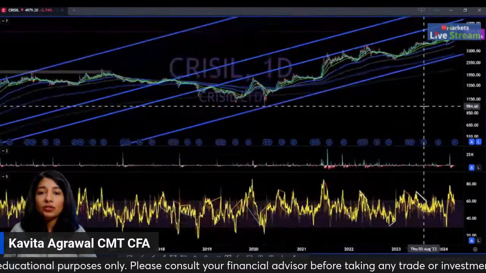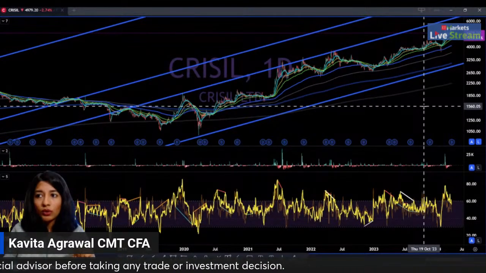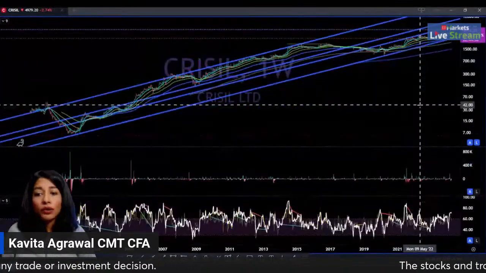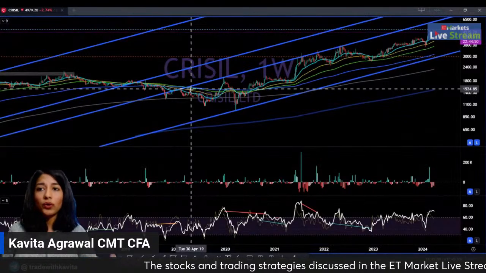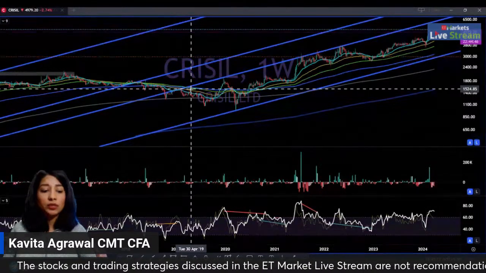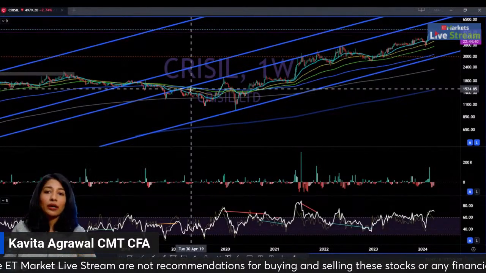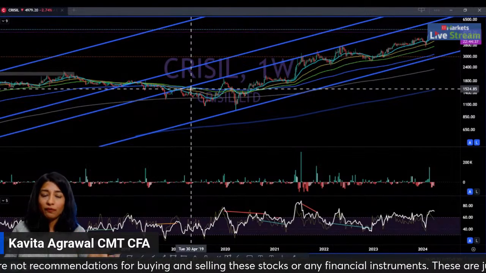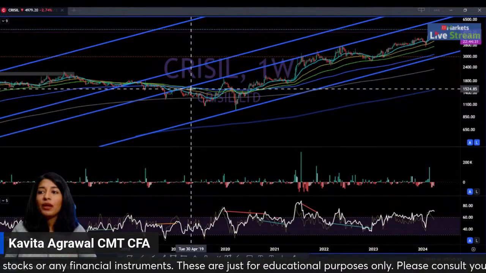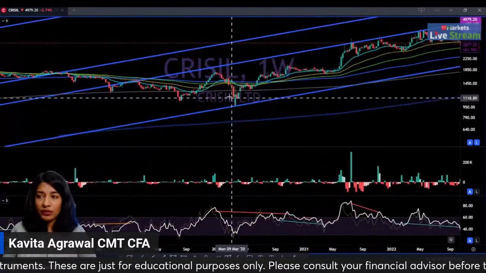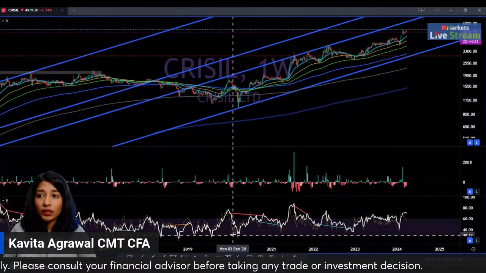Now, having understood that broad profile about the stock I'm interested in, I will now move one time frame lower to the daily time frame, right? On the weekly time frame, there's one more thing that I want to do. Because I am a momentum-based trader, I want to always participate in stocks when the momentum is close to beginning and want to get out when the momentum is close to exhaustion. So I use the indicator RSI with a setting of 25 period on the 15, 75 minute time frame. On the weekly time frame, I use a setting of 14 period. What I like to do, especially when I'm starting the analysis of a chart, is draw vertical lines on the chart wherever the RSI has touched the level of 30 first on the weekly time frame.